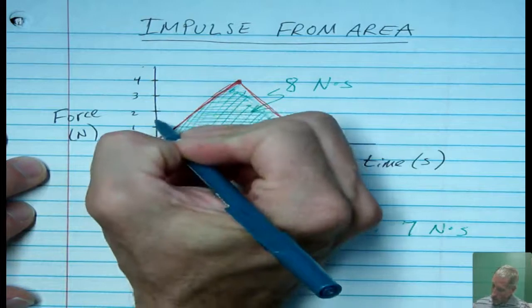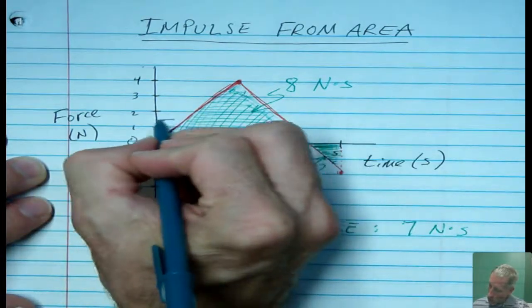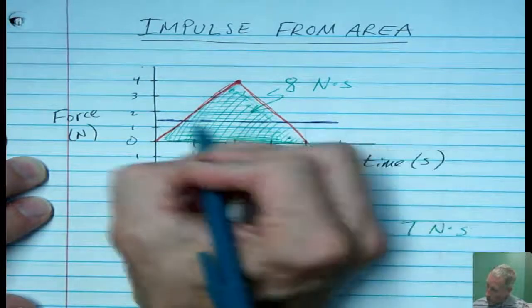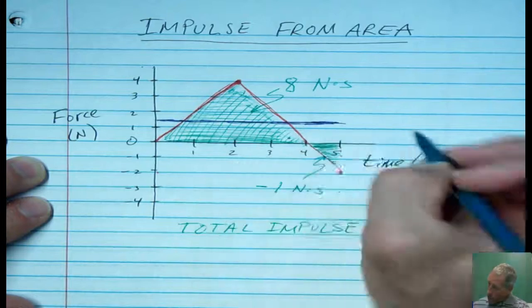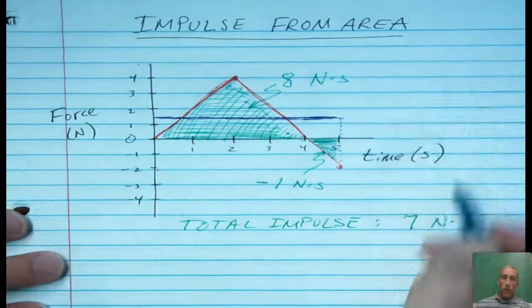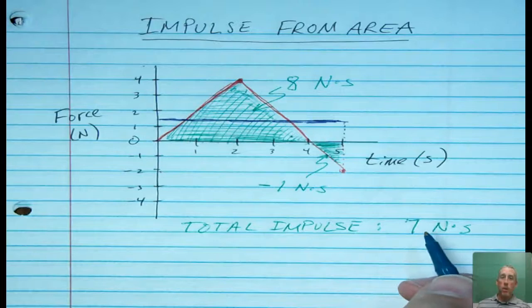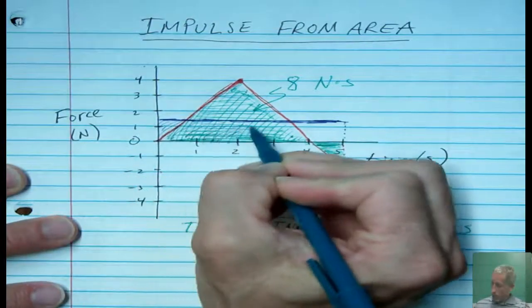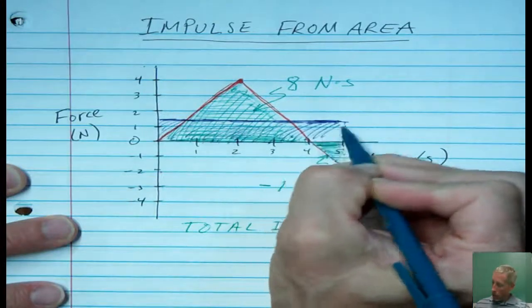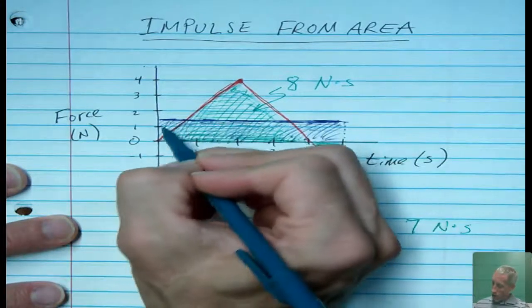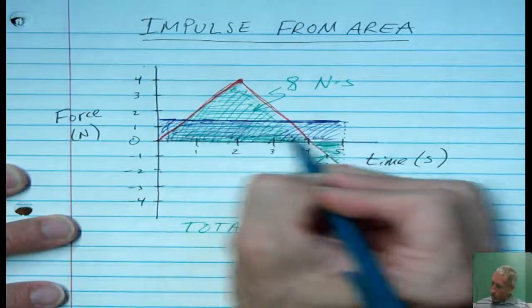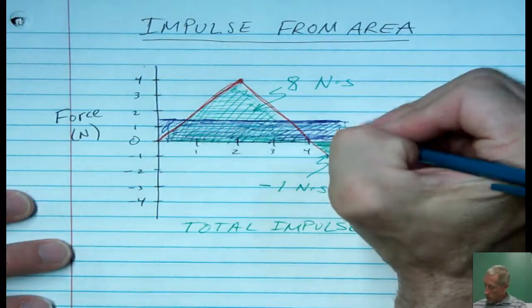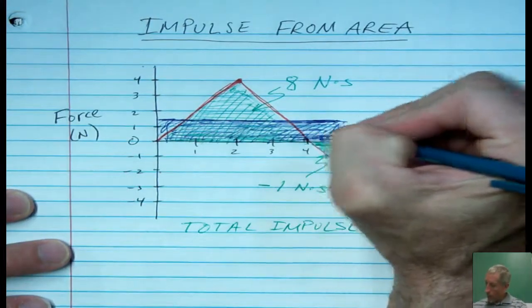So I'm going to find 1.4 here roughly on the graph. And I'm just going to draw this in just by way of comparison. This would be another force lasting that long that would accomplish the exact same change in momentum. Because if we shaded all this region here, I'm trying to do it in blue so it sticks out. I'm not sure it shows up very well in the video. But the area of that rectangular region is also +7 newton seconds. So that's just a nice way to find the average force.